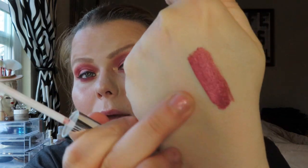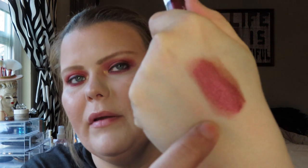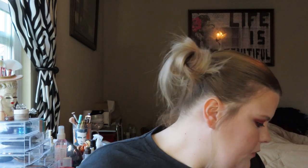This is the Liquid Cat Suit in Ruby Heist. I'm going to swatch that on the back of my hand. Oh my gosh — you can tell those are my colors. That is beautiful, it looks like a lip color. I kind of want to do that as a matte lip. It's already drying, it's already setting — I can barely move it. I should have done a look using this. They had like three other new colors but I'm sure there's a lot more. The displays were kind of empty and still being set out, but I grabbed what I could.